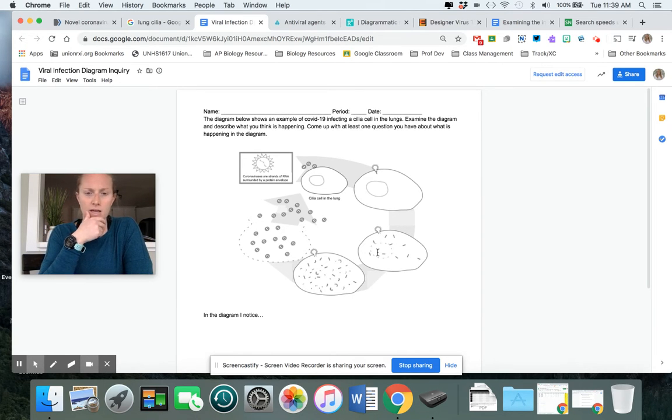And what's happening right here, step 3, is the cell is replicating the genome for the virus. Remember, your viruses hijack your own systems. Your cell thinks it's just replicating its own genetic information. But what's happening is it's replicating the virus's genetic information. It's hijacking your system, but your cell's just doing what it normally does, but it's the virus's stuff this time. It's not the cell's stuff. Okay, so now we've replicated the viral genome. Step 3, cell replicates the viral genome.